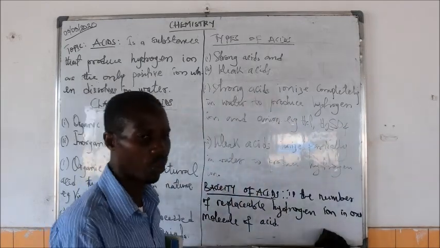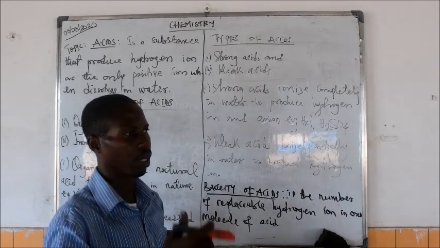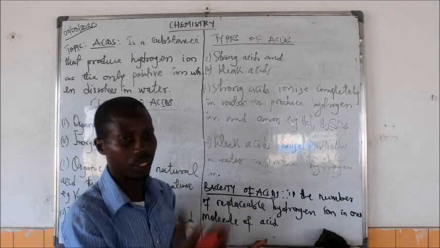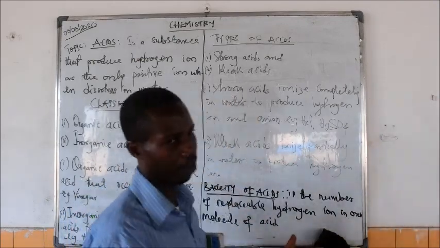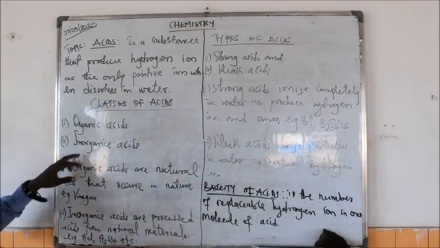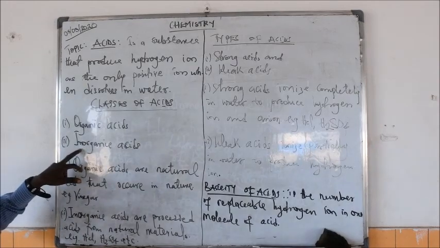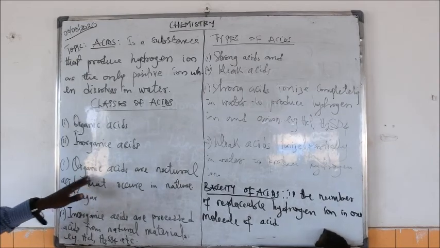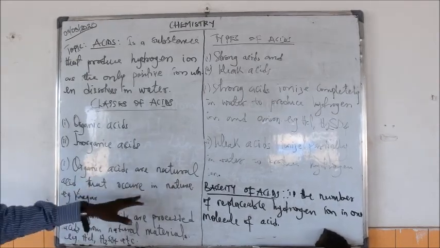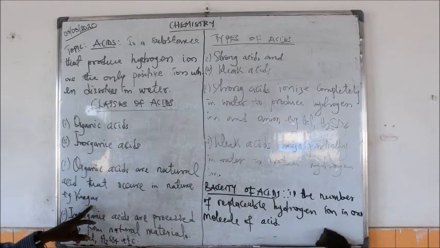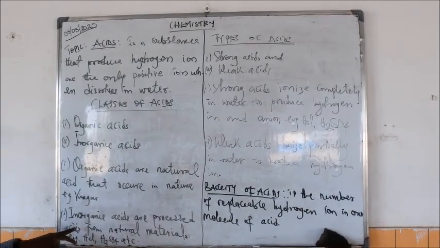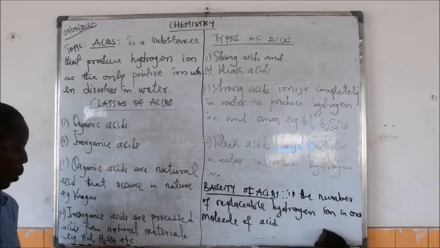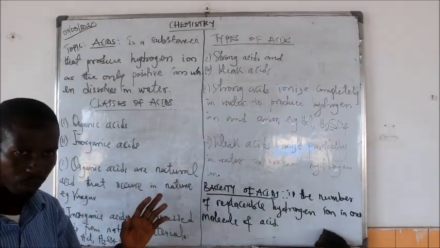Then in industry, where they are producing acid for the battery dry cell, they also make use of this, they add them together, then they generate acid from it. Okay? So we refer to this one as a processed acid. Are we together? That's why we can come across it here that organic acids are natural acids that occur in nature, e.g. vinegar. The inorganic acids are processed acids from natural materials, e.g. HCl, H2SO4, etc. Do we get it?